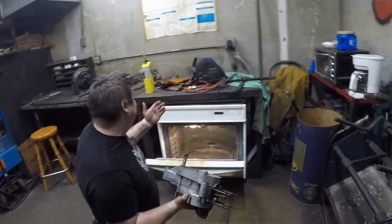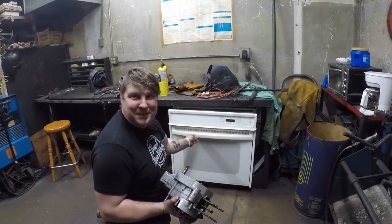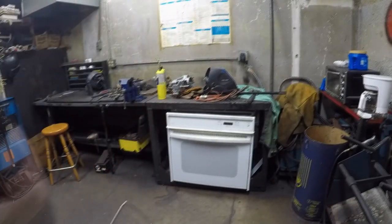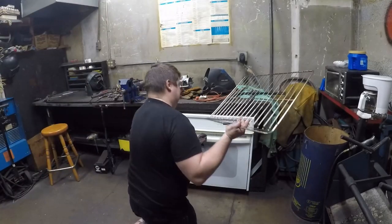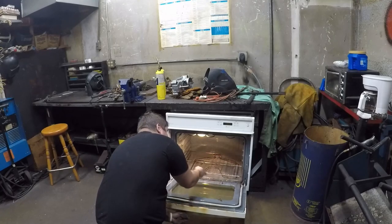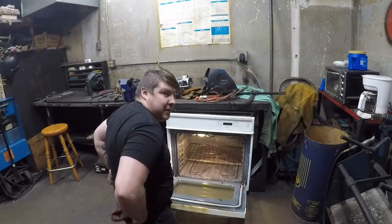Hey, where'd the tray go? Oh, it's in the powder coating oven. Wait here. Okay. Probably should have made sure this was in the oven before preheating the oven. Hope you like butt crack.